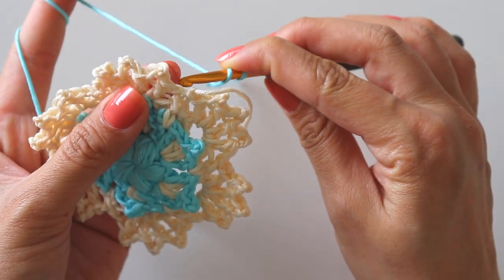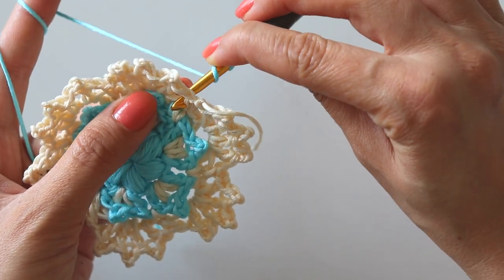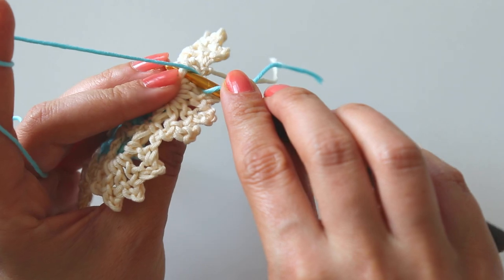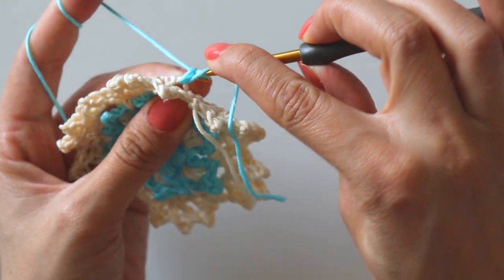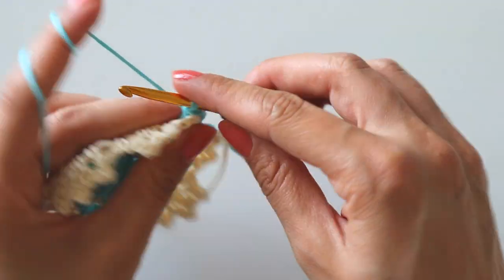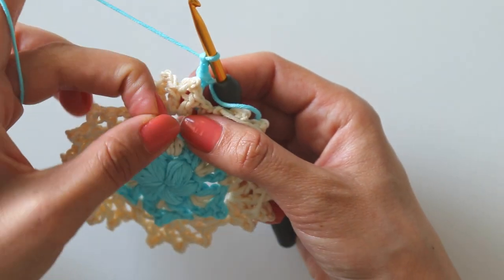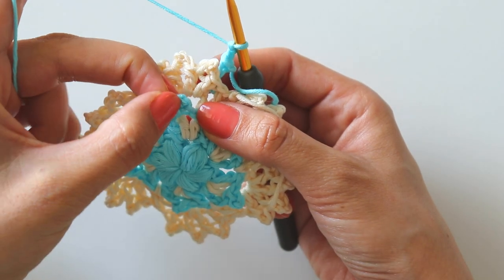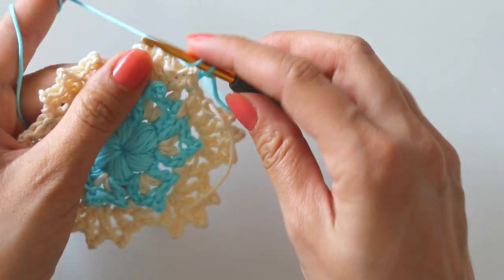Yarn over. I will insert my hook from behind this one chain space, okay? And into that treble stitch, take the yarn and make a double crochet. Chain two, and you see we have a picot here. We will make a double crochet into that picot, okay? But not like that.